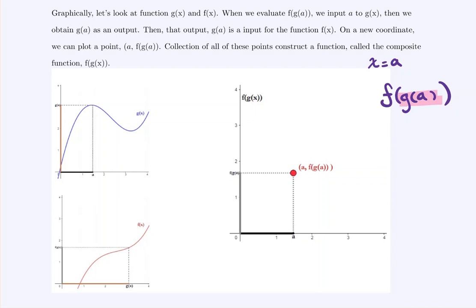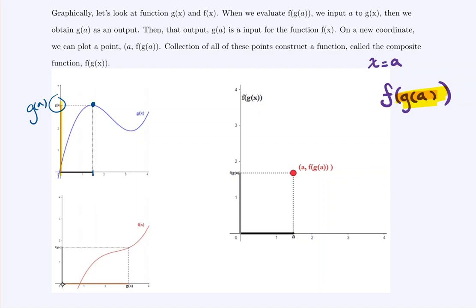We've got to figure out what this is. And the input to this expression is a. So for the function g of x, we're going over a amount on the x-axis. And then notice we look vertically above and below, and we see it intersects the graph here, at the height g of a. So this is at height g of a, just saying it's the output value of the function g when the input is a. And then this g of a value, which is this fixed height that I'm highlighting in yellow, whatever this y value is, that's what becomes the input to the function f of x.